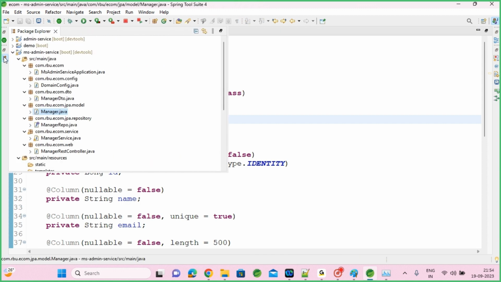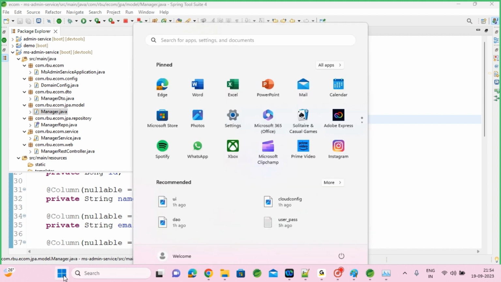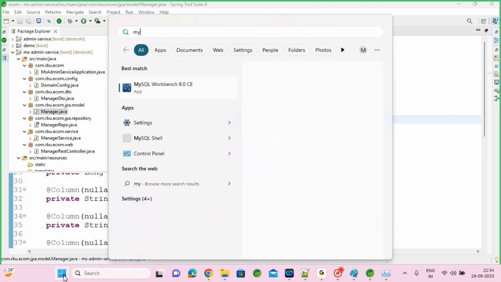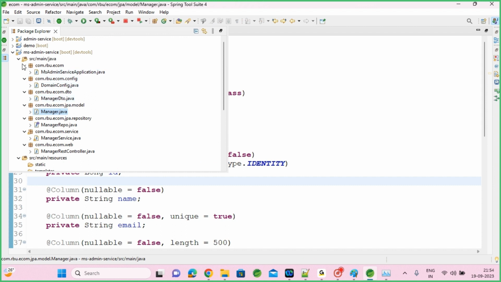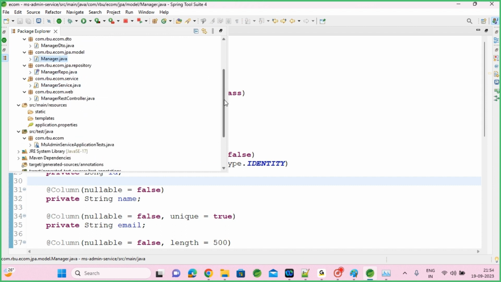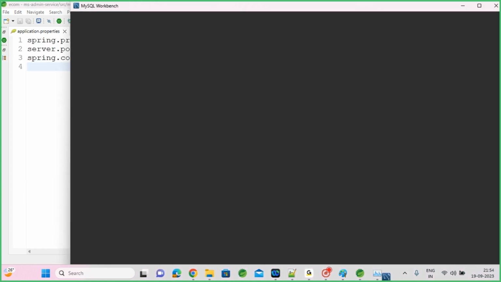Ecom manager table. Okay. Just to verify and close it. MySQL Workbench. Which schema we are using? We don't know which database it is connected. We don't know really.